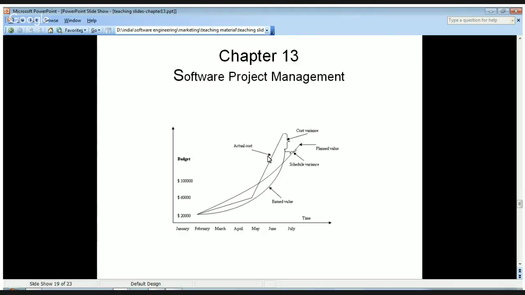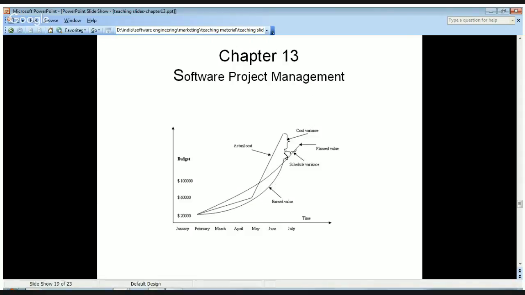In this diagram we are showing one as planned value, meaning planned cost, starting from $20,000 and going above $100,000. So there is a planned value, and then the planned schedule.